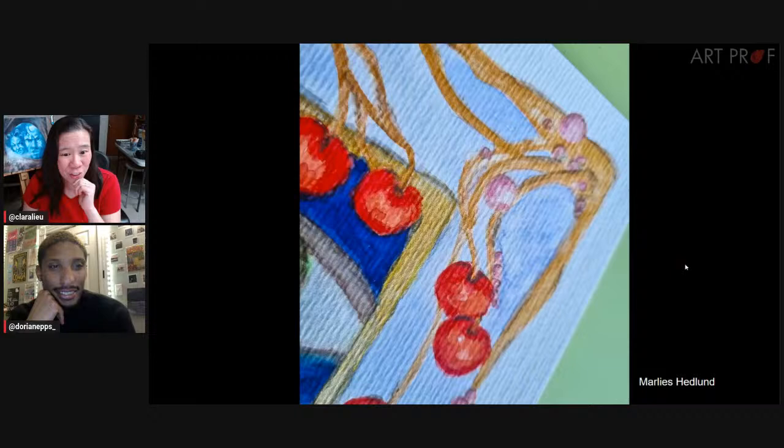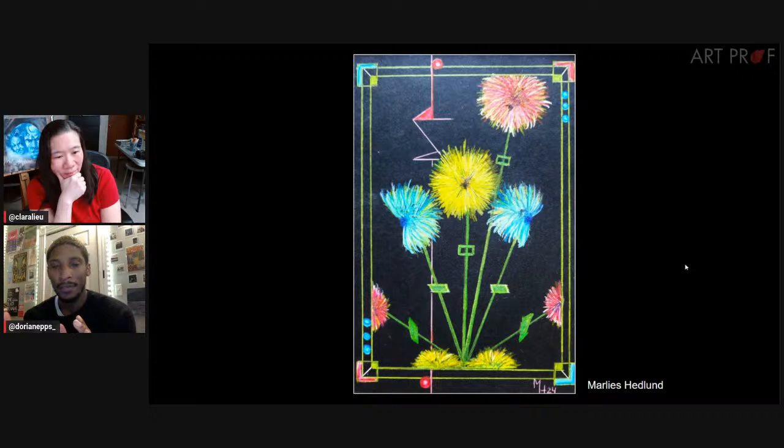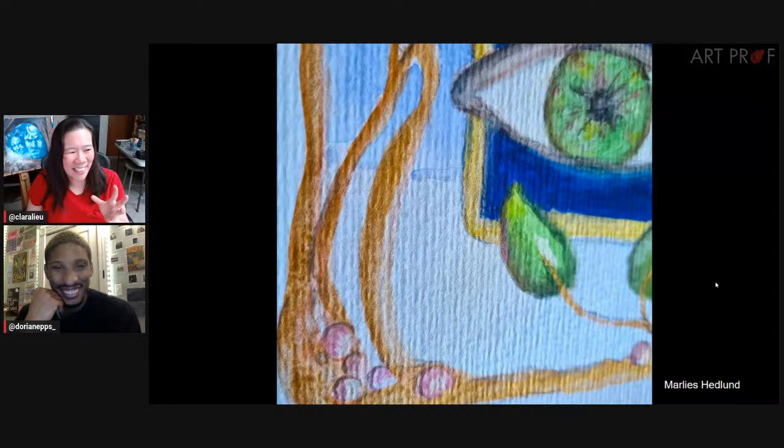Marlies, I love the variation of shape — you have these big leaves, these very plump-looking cherries, and then little pink dots in the upper right corner, so tiny but like a little garnish that gives it more personality. The second piece honestly feels like it wants to be an abstract piece in the coolest way. I love the use of dandelions — light and airy — contrasted with stark, straight, heavy angles. It creates a cool contrast of content and composition. The border is not super rigid; we see it entering into the center image.